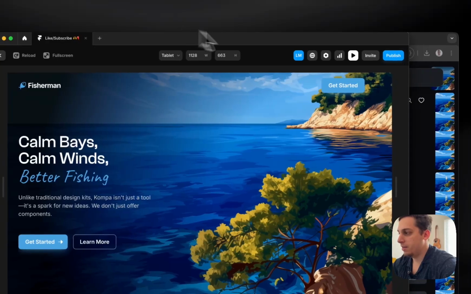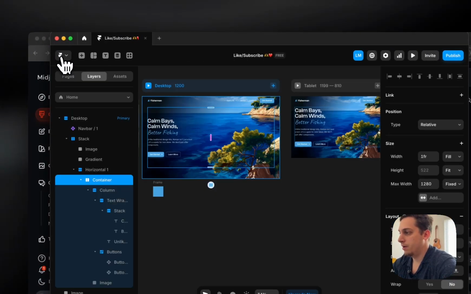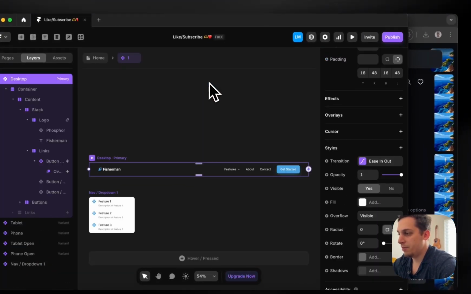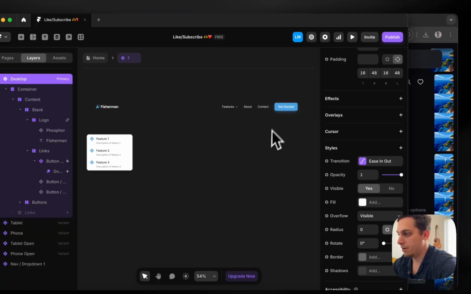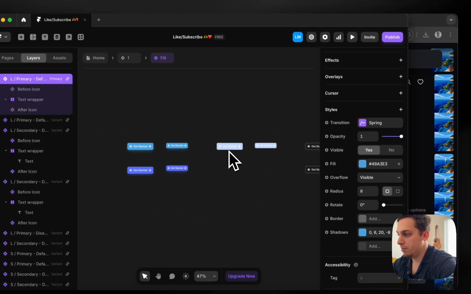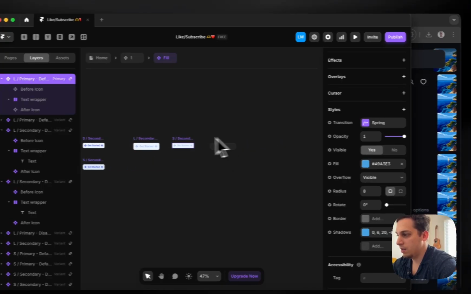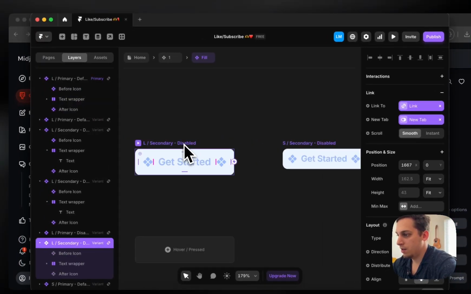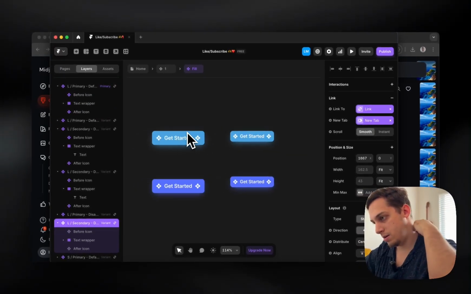So yeah, guys, I think we're done with this. It was a quick little tutorial. Maybe we have to create, for the nav bar, not use this blue one, but use a white one.